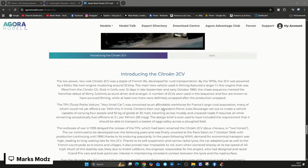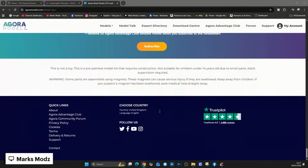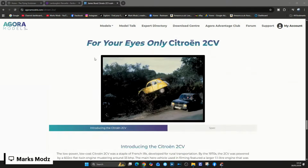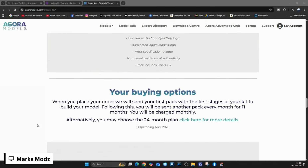I'm wondering, now they've released that one, are they going to release one of the Peugeots that was chasing it? I don't know. Because they're Peugeots, the ones that are chasing it. Yeah. Very old ones, two black ones. I'm saying any car that James Bond got into, they're going to do, because this list could go on forever. Yeah, well, look at the Eagle Moss James Bond car collection. Well, yeah, all right, okay. I mean, that got to a point where they were releasing cars that were in the background.